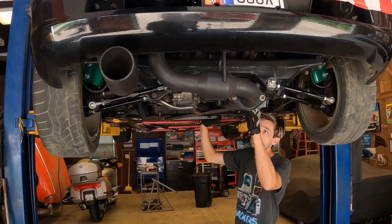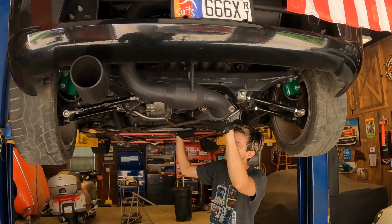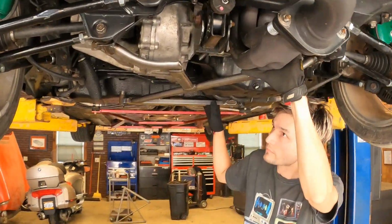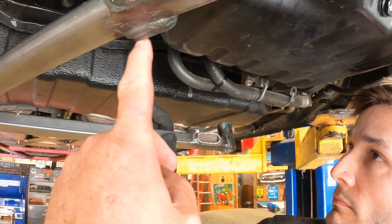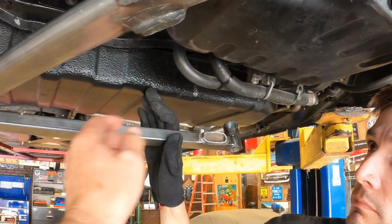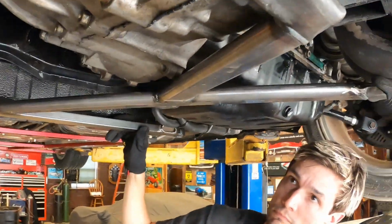All right, guys, we're back here on the MR2 again today, and we're still working on this lower engine brace. So what I've done is I've removed this section of pipe, or tubing, to clear the oil pan. So now we can put this thing up. And we put it up, of course, we got more problems.